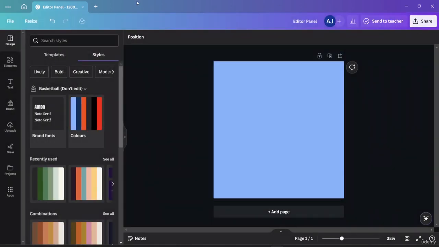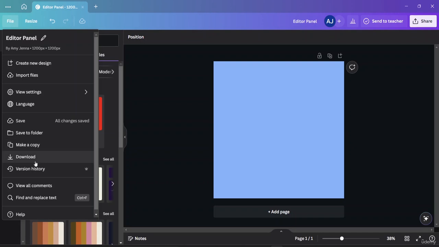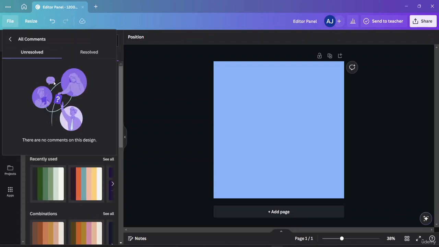Okay. And after that, if I come to this file option again, I can view all the comments. So you might be thinking, who will be commenting on my particular work? So here comes the twist where you will be able to share your work with your client, your mentor, or your teacher. In that case, you can click on this one. And here you can see there are two options, resolved and unresolved. Suppose your client has messaged you, you have sent them a particular work, you have sent them the link. I'll also show you guys just after some time how you can send a link, how you can send your work.